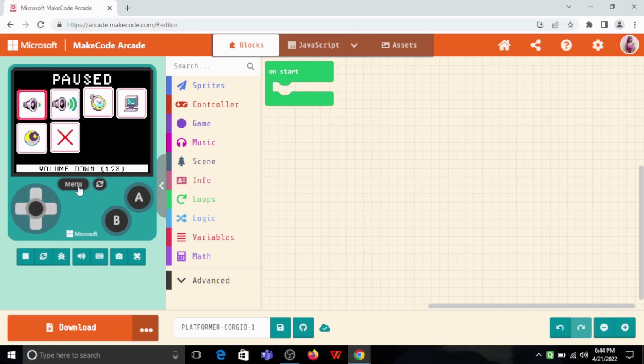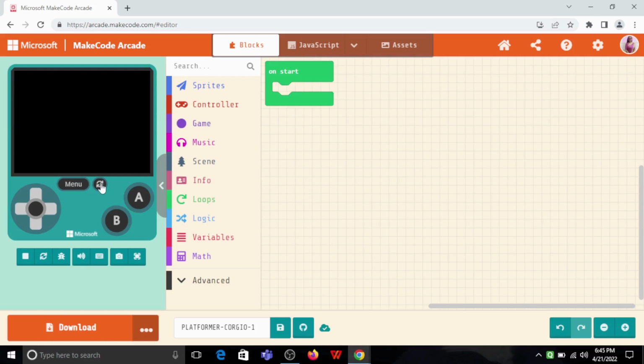Then we have the menu option. It gives you the menu options like for volume, timer, etc. Then this is for restarting. These are the buttons for player A and B. This is for stopping the simulator. This is again for restarting the simulator, and toggle to the debug mode.